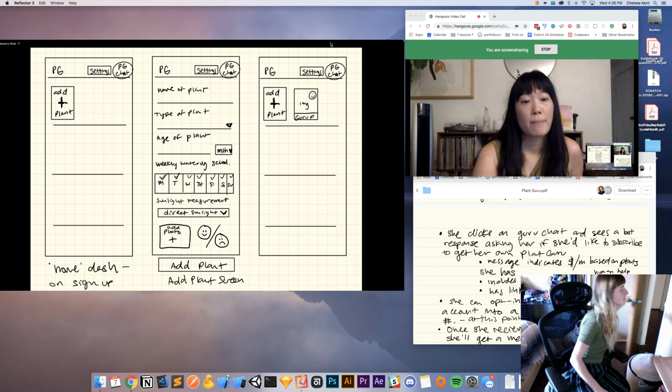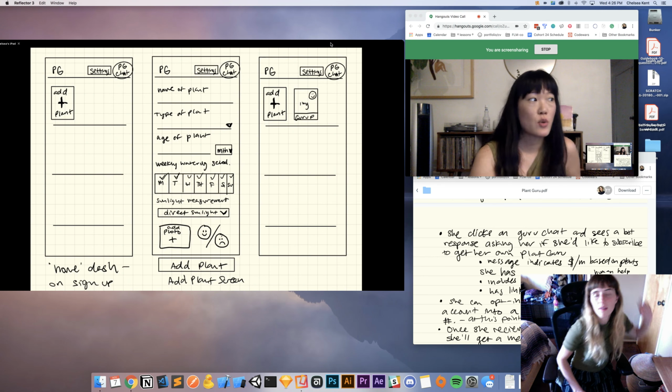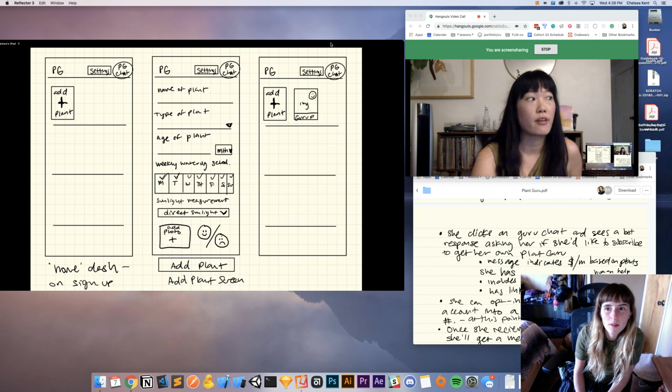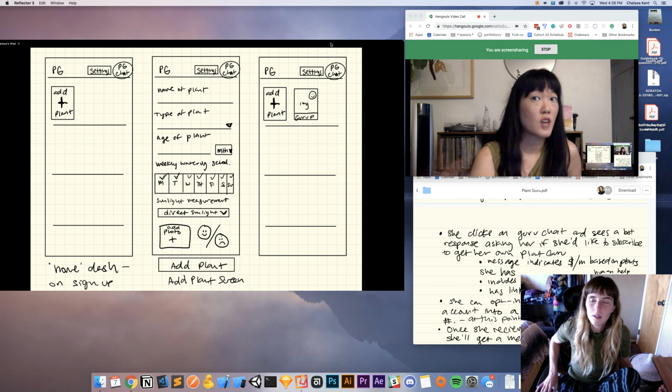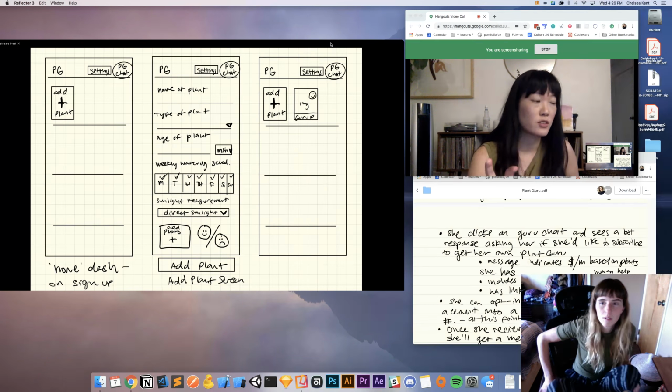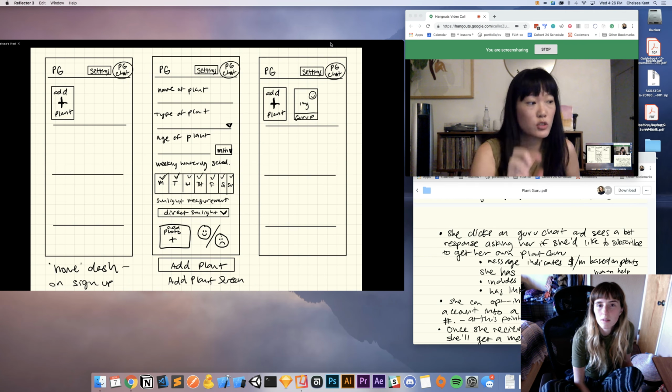What if it's your dash? It's a grid of all of the plants that you have, and you can put in your notes for what's happening with your plants in the second frame. Then when you come back and sign into your dash, and we create alerts for this too, what if there's an update from your guru, there's a little icon that alerts you to which plants have been updated with information? So you can be like, oh, the guru came in and updated 3 of my plants with things I should be watching out for.